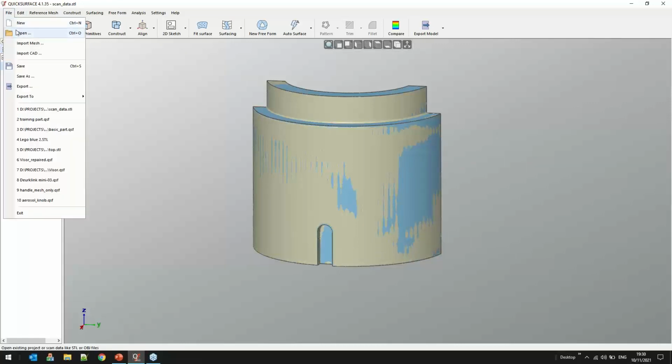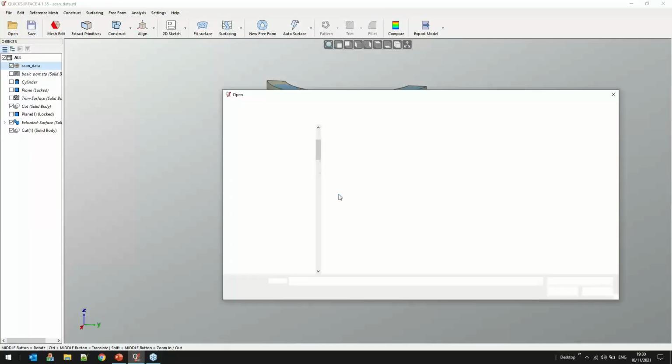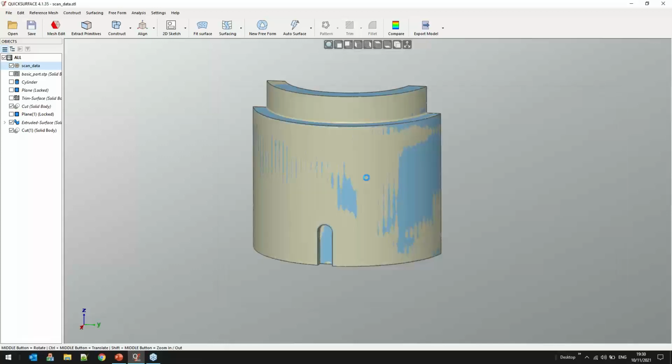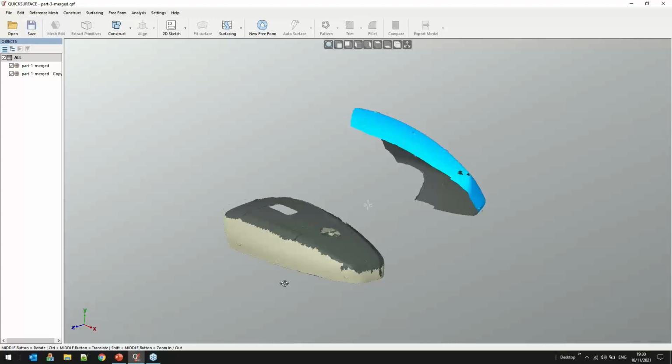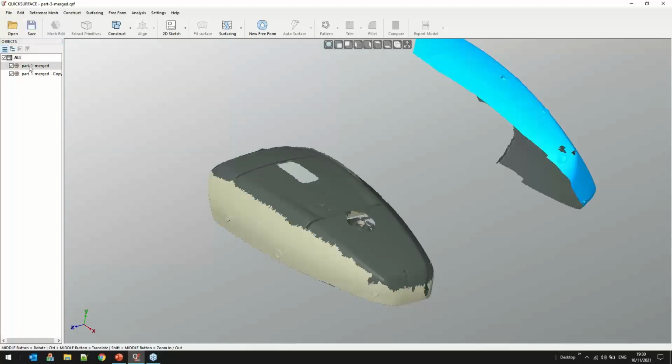Another thing about using the Endpoints Align is actually that you can use it if you bring in some parts that have been scanned in different positions and you want to put them together. So I brought in an example that has been scanned of the two meshes. I just want to demonstrate that it's not limited only to scan to cut alignment, but you can use this between two meshes. So what you need to do is just select your active mesh and then you go to align using the endpoints.